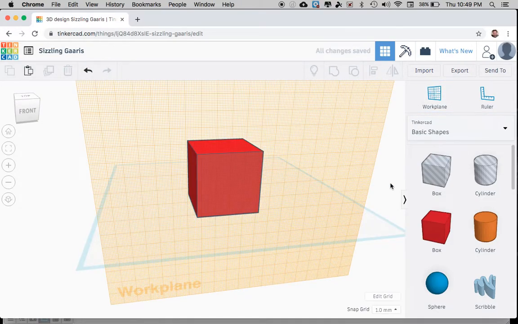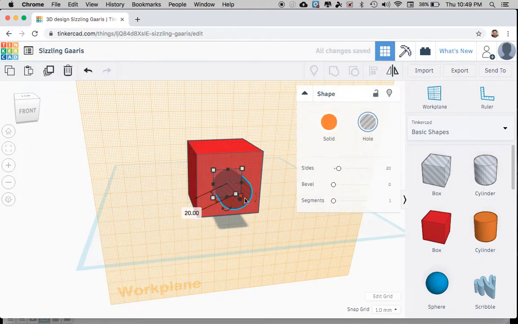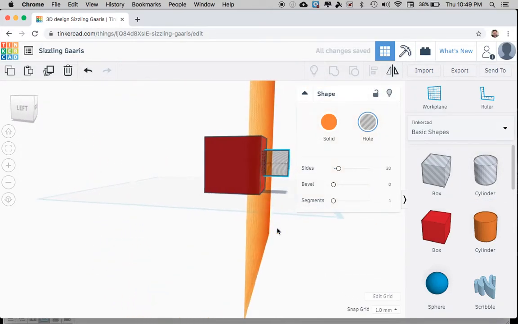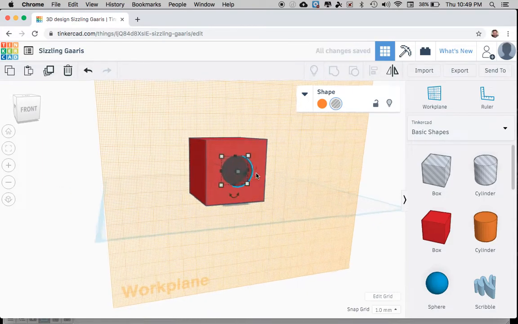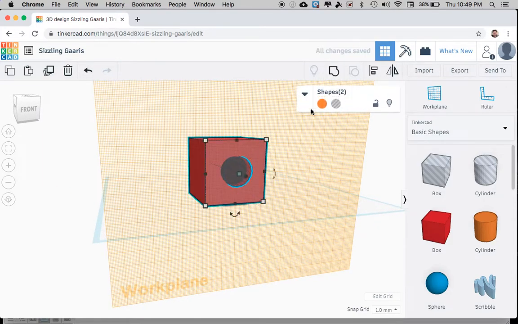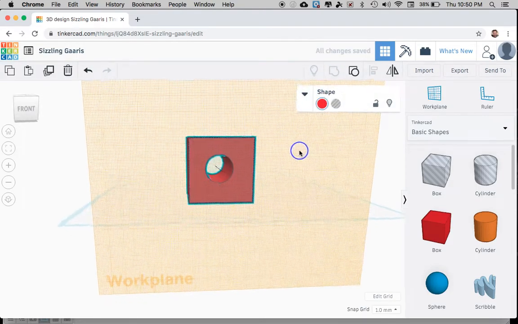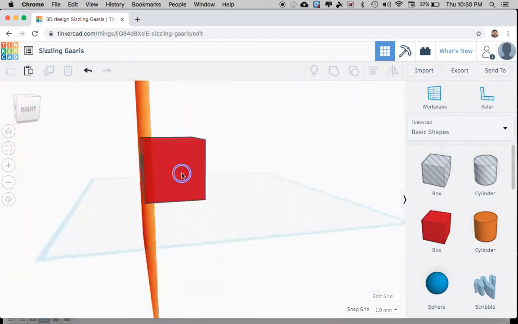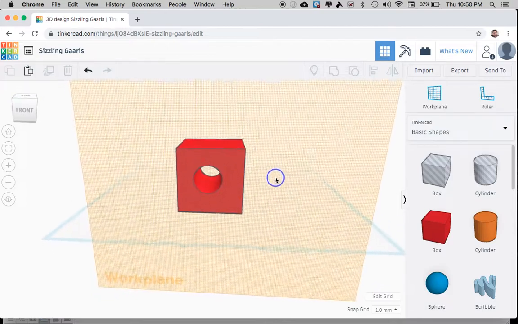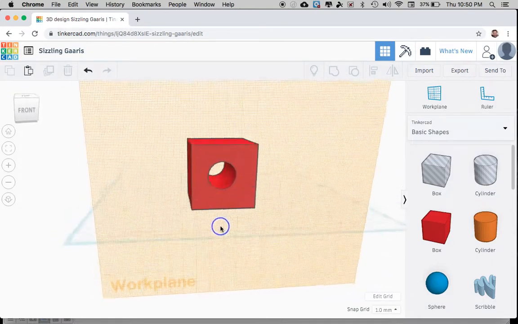So let's work on the front. And these are really interesting, these striped ones. The striped ones allow you to remove material. So if I put this cylinder here, and I make that cylinder longer, and then I use this part to push it back through my cube, and then I select both of my shapes, and then I hit this tool here, this is the group tool, I will actually create a hole through my cube. Removing material is really great because you can really shape your projects and manipulate that design.